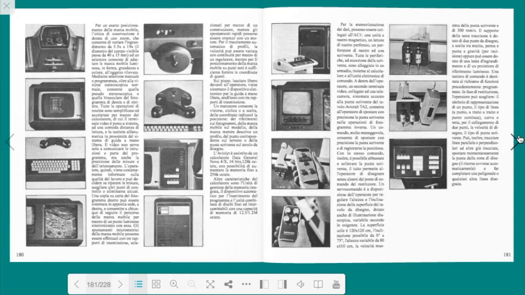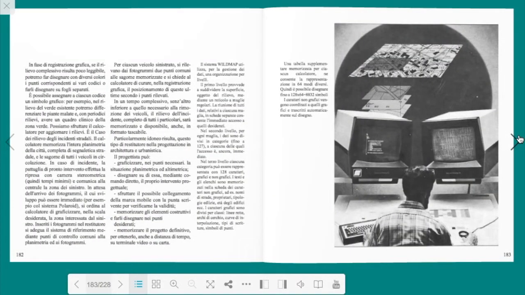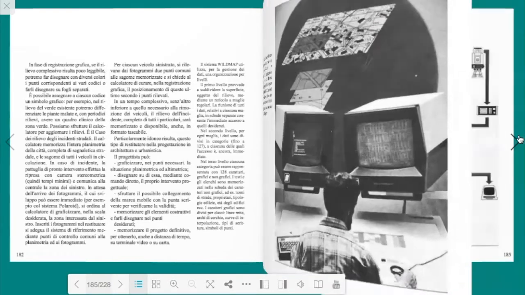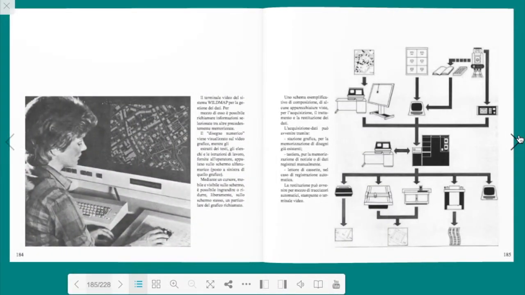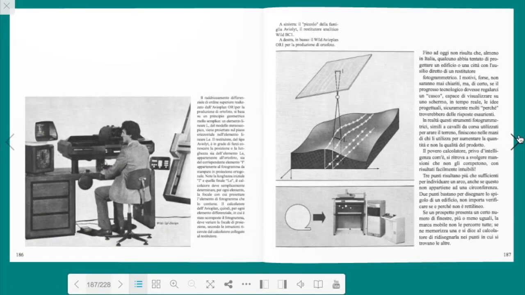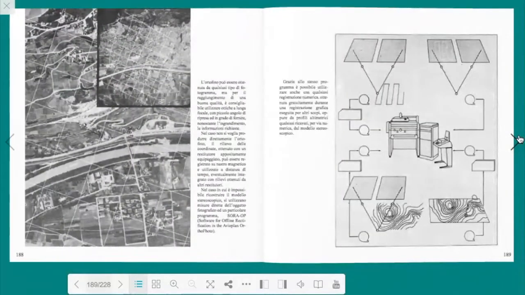Page 169. The Wild Street 4 stereoscope transformed, with the addition of accessories, into a restitutor. The moving references of the frames are shown on slides, the distance of which can be varied with the precision of the hundredth of a millimeter. The operator varies the distance between the slides at constant intervals, observes the mobile mark with magnifying eyepieces and moves the frame holder so as to always keep it adhering to the ground. A writing tip, fixed to the movable plane, can be lowered by the operator to the fixed plane and record the level curves.